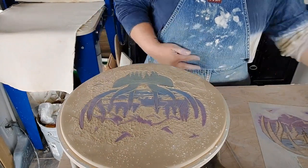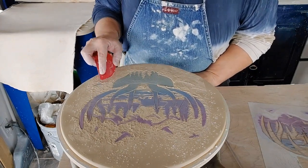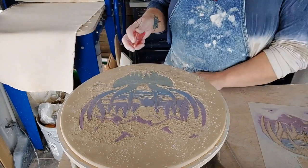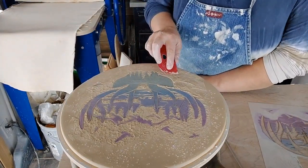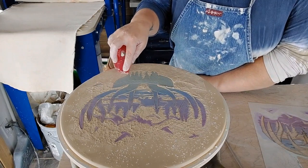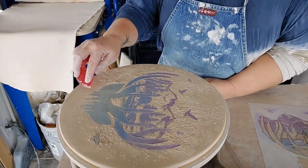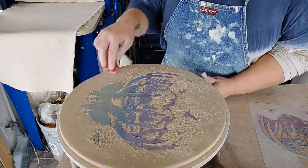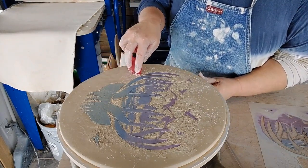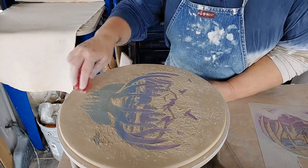I do kind of like the texture though — it looks like a moonscape. I can still save it by coming in here and smoothing it all down. It's almost like I need a reverse stencil. It's kind of cool. I'm going to play with it and see if I can actually save this or not. If you try this, I'm going to try it again because I'm still trying this version of decorating.